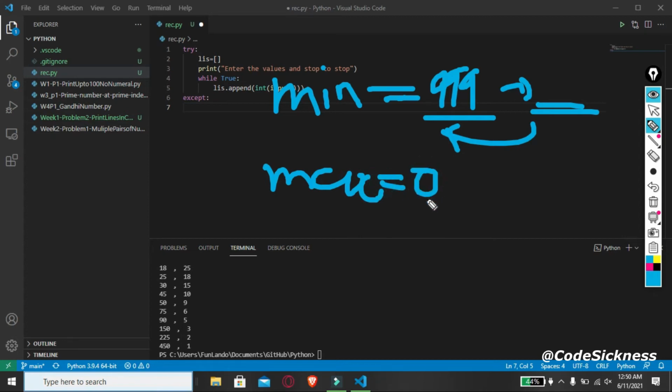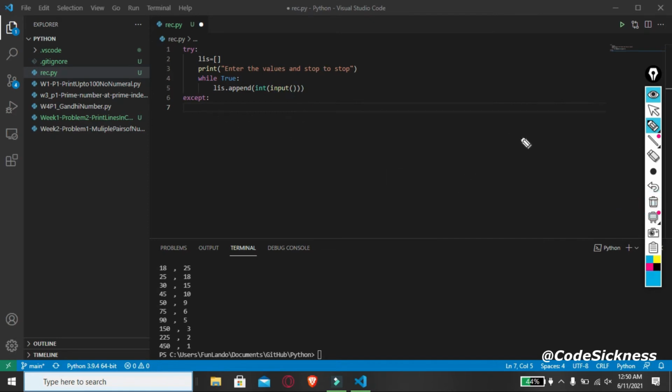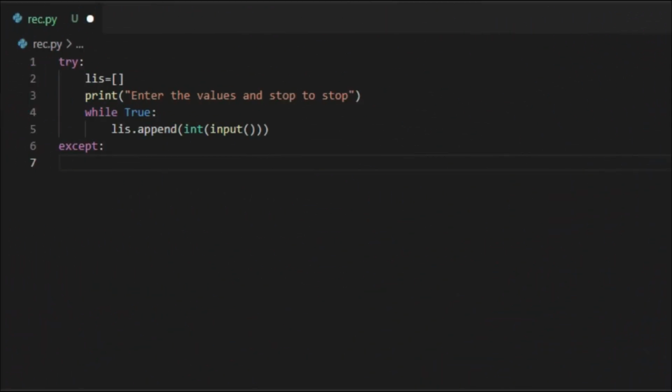It will start from 0, and if we find any value which is greater than 0, then we will assign that value to max. So let me just write it. We have max, which is 0. We have min, which is 999.